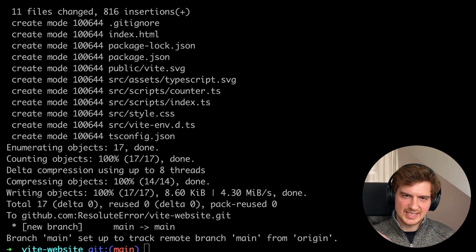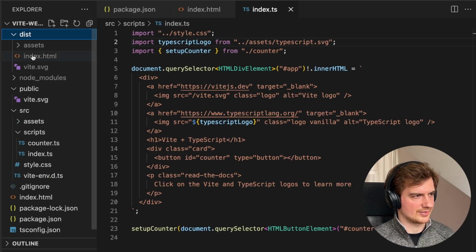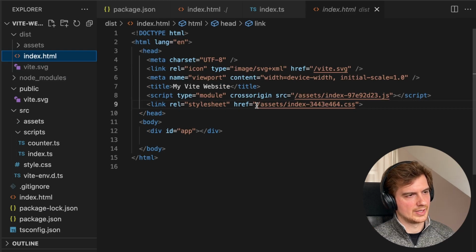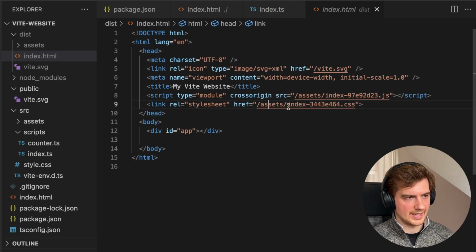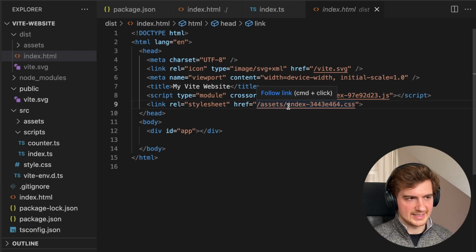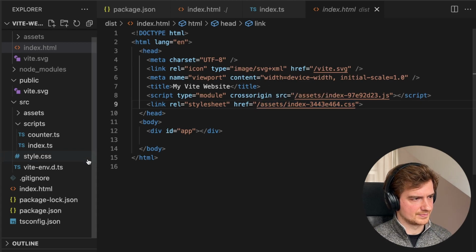Now, because we chose a custom repository name, we need to adjust our Vite config, and for that we need to create a Vite config in the first place. The reason being, if we look at our imports in our dist directory and index.html, you will see that all of our paths reference the root and move on from there. Now, the problem with that is that the repository name will be appended in the path before our actual assets, etc. So none of these paths will properly resolve.